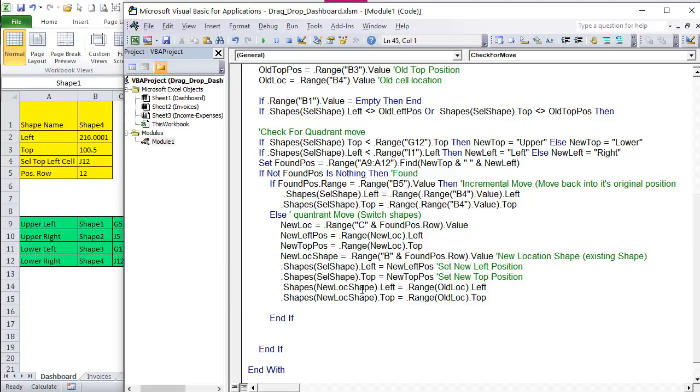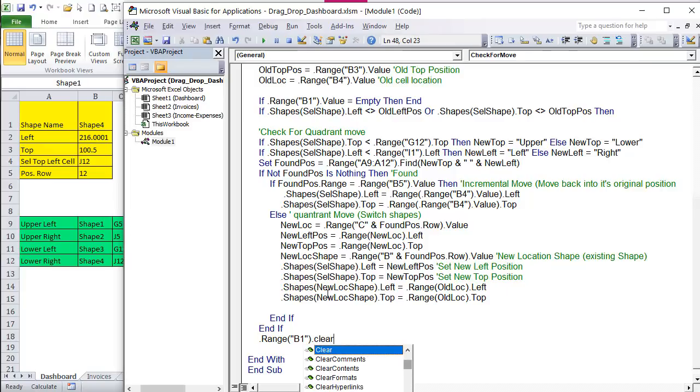Okay, so we've got that there. Okay, I like that so far. We've got a little bit more to build out on it, but that's going to be good for now. Let's add in a little bit more cleanup code. So first thing I want to do is dot range. I want to clear the contents of B1. That's the last thing we want to do.